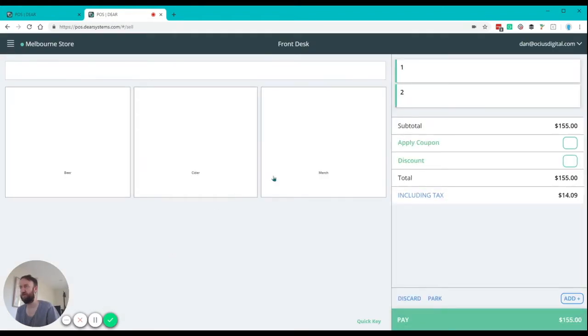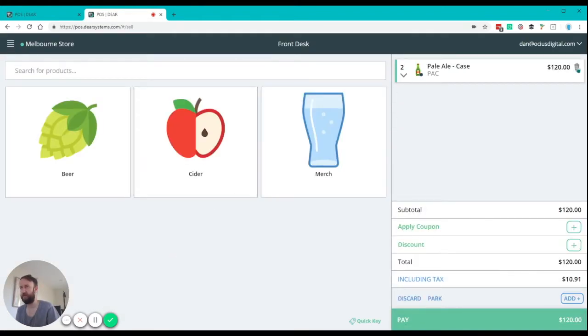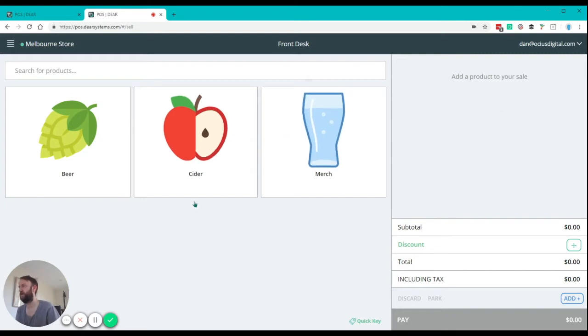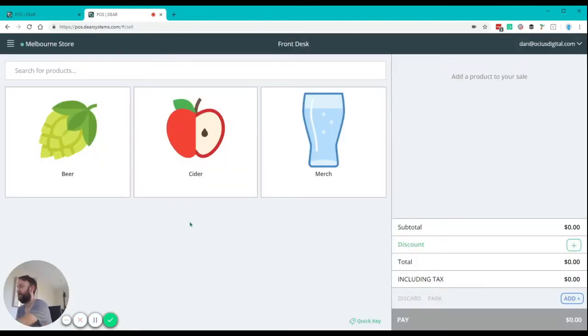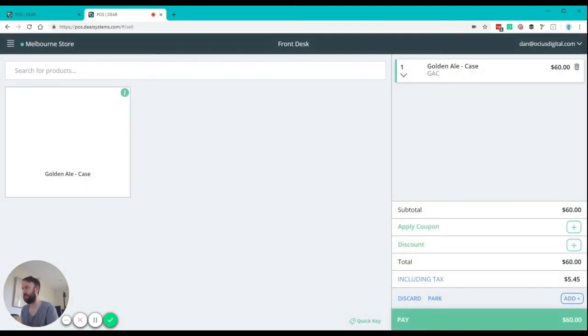Okay, so point of sale is logged in. I'm just going to clear these couple of things from my last order. Obviously point of sale, we cover in a whole separate video. You've got quick keys, sections, side options here to look up inventory, stock levels, do things like transfers and similar. But again, I'll use the scanner here and just scan products in.